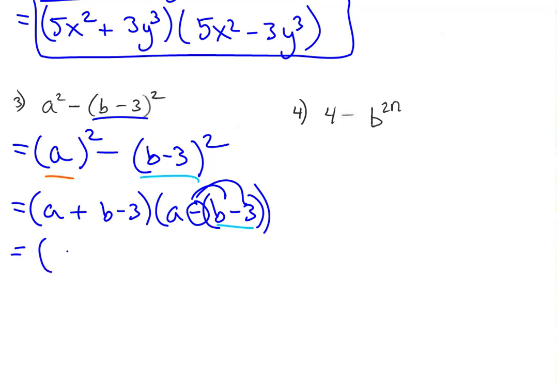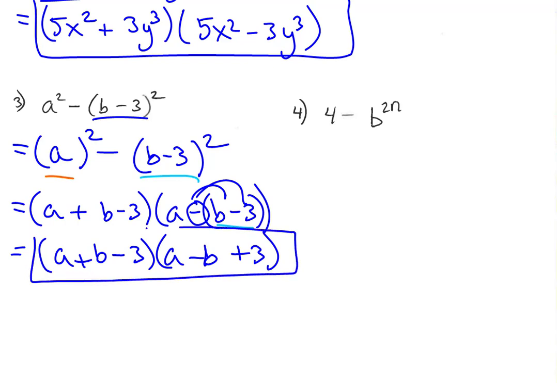Let's go ahead and rewrite the first set of parentheses is fine as is, a plus b minus 3. But this second set of parentheses requires us to distribute that negative sign. So we really have a minus b and then a plus 3. So sometimes it's the case where students will go through this and check the answer in the back and see a plus and go, wait a minute, where'd that plus come from? Well, it's the distribution of that negative in the previous step. That can be a little tricky there, so be careful of that.